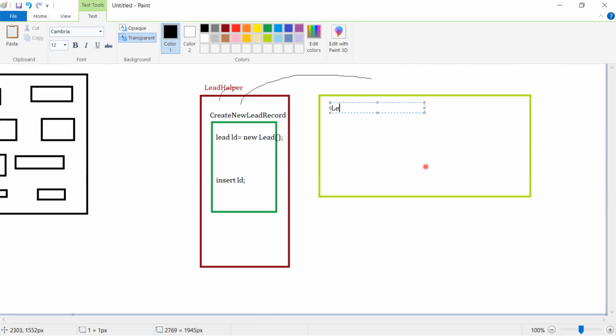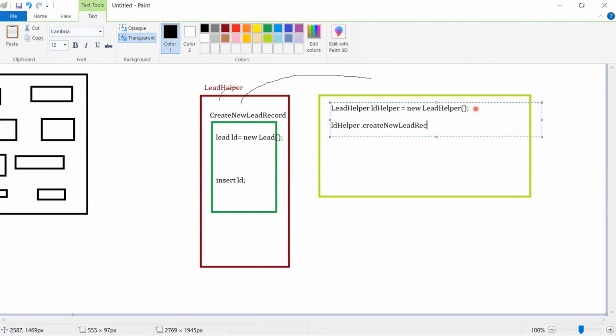LeadHelper LDHelper equal to new LeadHelper. Once the object is created, I'm invoking the method or procedure.